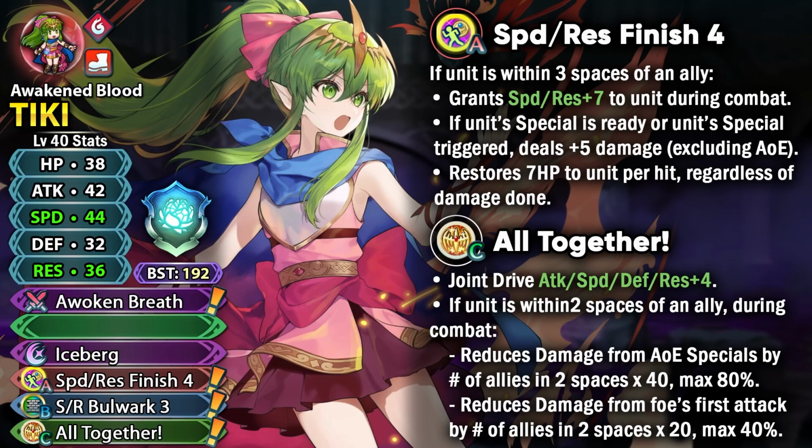max 80% damage reduction against the AoE specials, which definitely makes her matchups better against stuff like Legendary Lilina, Duo Thor, Spring Sonia, and so many of the other AoE units, which are definitely pretty popular in something like Summoner Duels. And if there's just one ally, then she can still get 40% damage reduction on the AoE special.